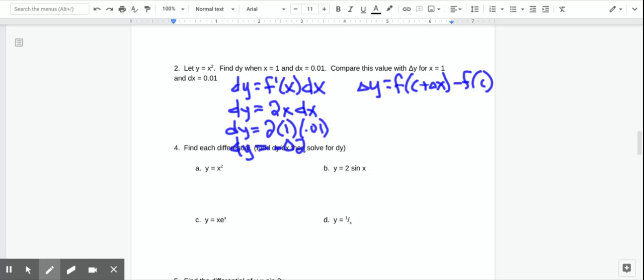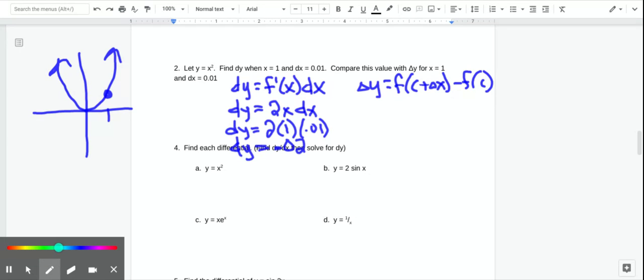Okay, so what that is, remember we have a parabola, and at this point (1, 1) we were looking at the tangent line. Okay, and as we go away from it a hundredth, our y value changes 0.02. Okay, and that tells us how far apart those y values are on the tangent approximation. Now, we can do the same thing with the actual points here and here. Okay, and that's delta y.